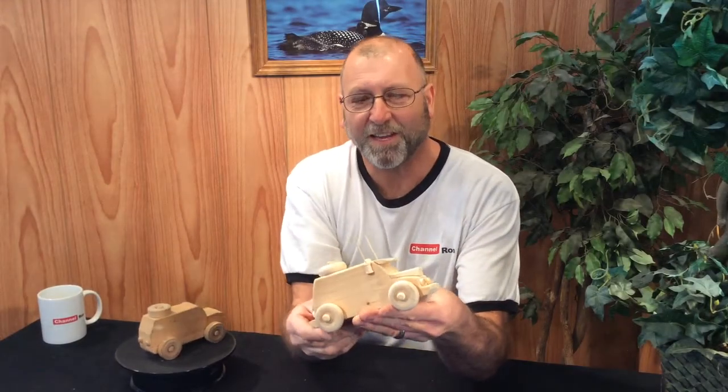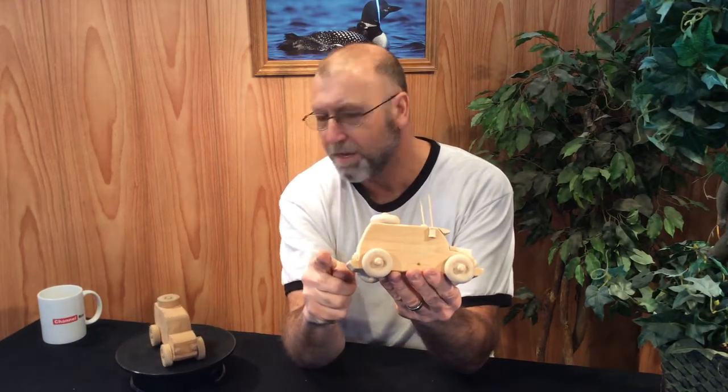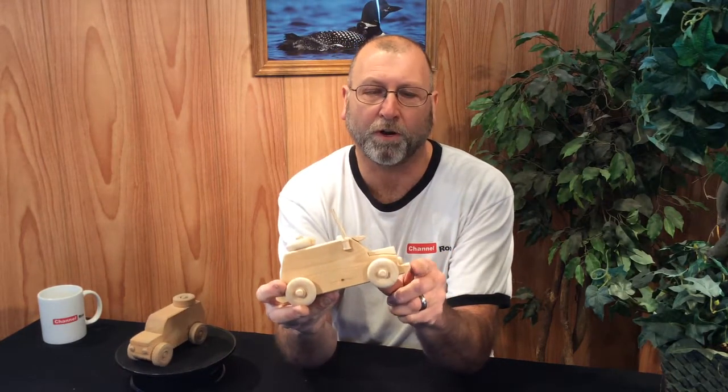All right, there it is. Went together really well. I'm real happy with it. As you can see, I extended the bumpers on the back and also in the front.